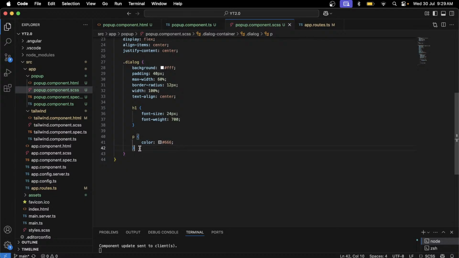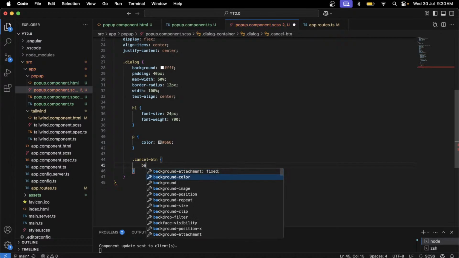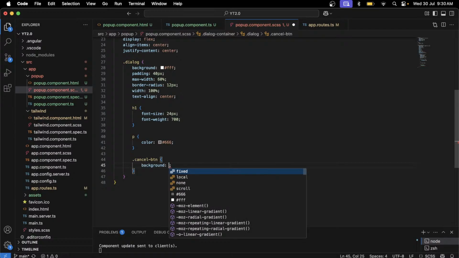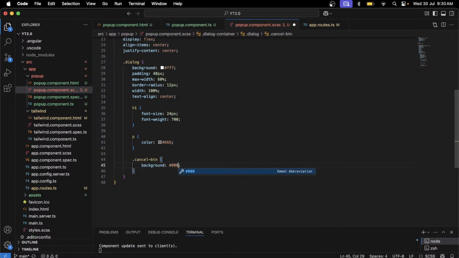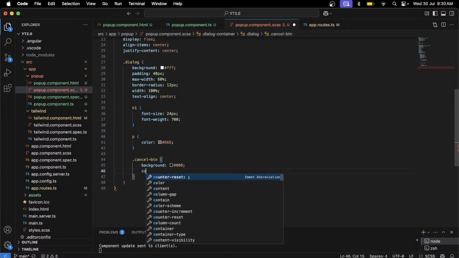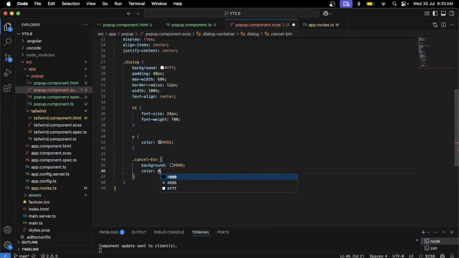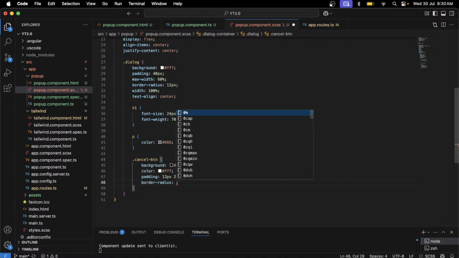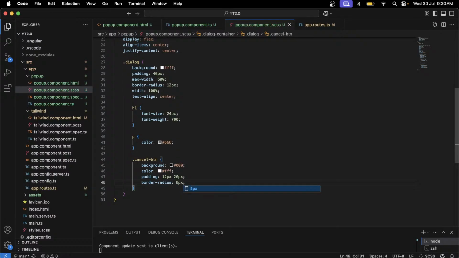And also we can add a cancel button between, and the background set to black, and the color set to FFF white, padding set to 12 pixel, 20 pixel, and also border radius set to 8 pixel.